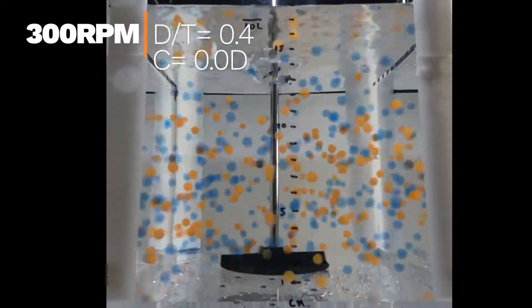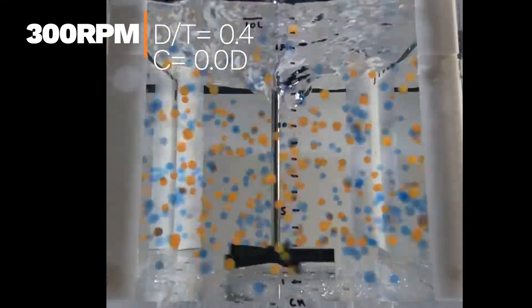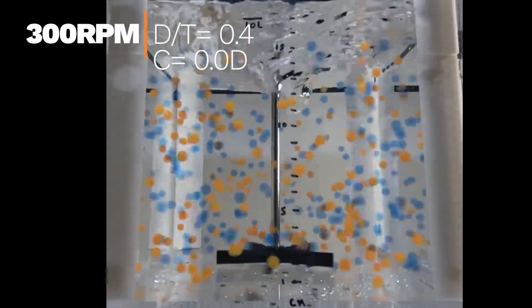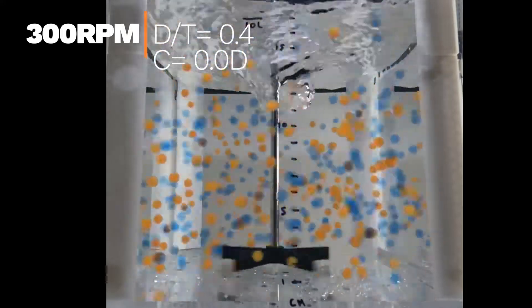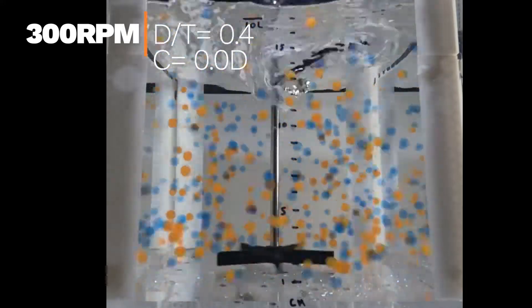We do like that the 4 blade agitator does not produce such a strong vortex which promotes biomass reaching the agitator. We believe this is because the agitator does not have the power to agitate the tank as required. This is a known issue in this system which we have discussed previously.